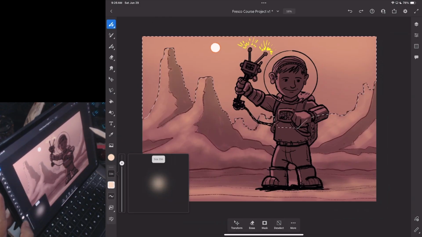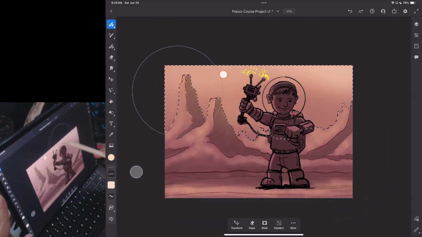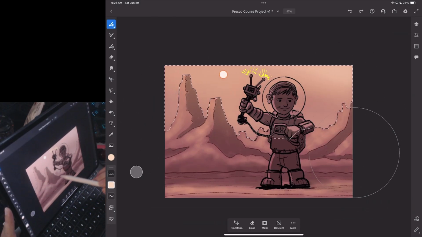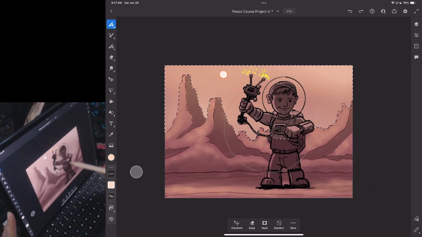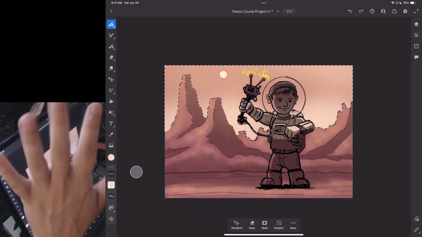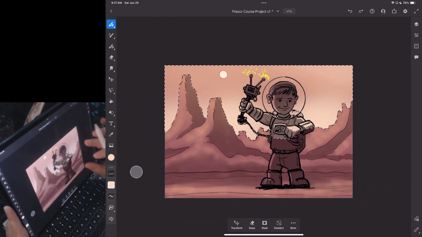And again, real big brush. And I'm going to lightly start putting this in. I'm just barely touching the canvas right now. And then I can keep tapping along the bottom, make it a little bit brighter, like the atmosphere is going back that way. And you can already see it immediately starts to look a lot more like we've got some depth here, we've got some distance and things.